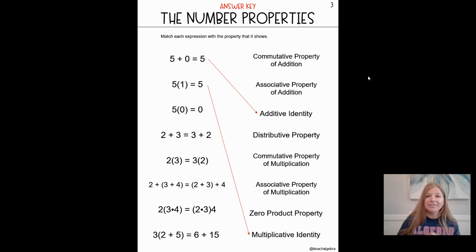Next one, five times zero equals zero. We know any number times zero results in just zero. Zero amounts of any number will just be zero, a zero amount. That is simply called the zero product property. Now sometimes you'll see it called the zero product property. Sometimes it'll be called the multiplicative property of zero. They mean the exact same thing.